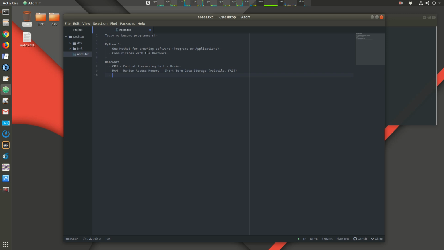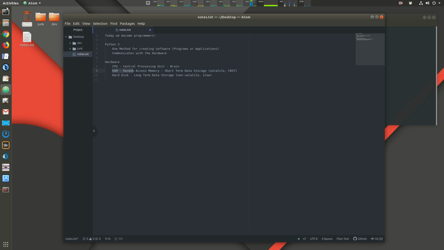Then we have a second type of storage, and that's called the hard disk. This is long-term data storage. Alright, this is non-volatile, and it's slower than RAM. Okay, so basically what happens, anything on your computer screen that you see, there's some component of it that's in RAM.